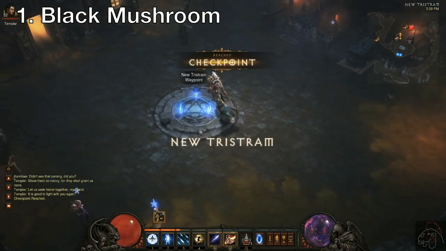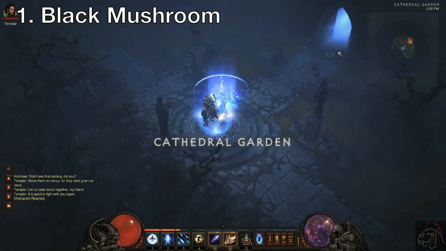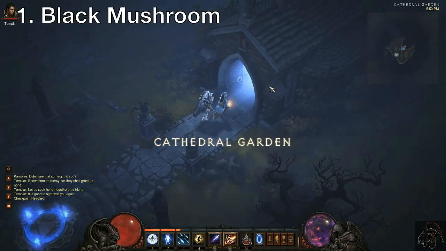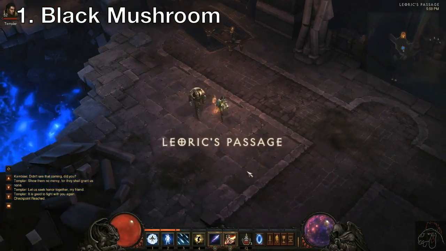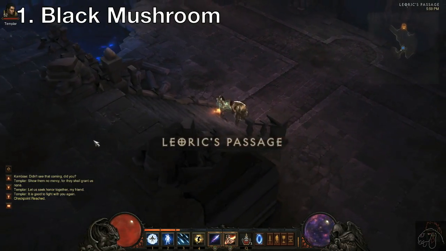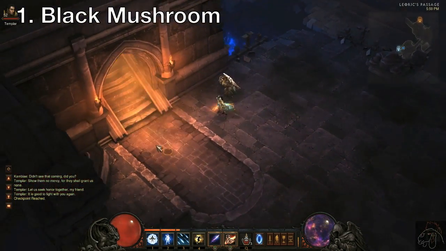The first is the Black Mushroom. Change quests to Act 1, Reign of the Black King. The Black Mushroom is found in various places of Act 1, but the easiest place to farm it is in Cathedral Level 1. Take the port to the Cathedral Garden, and then walk backward from Leoric's Passage into Cathedral Level 1.